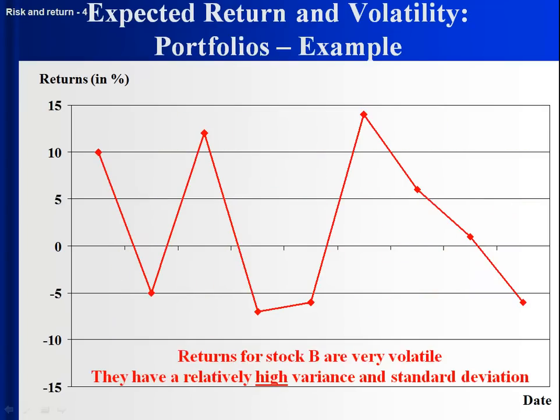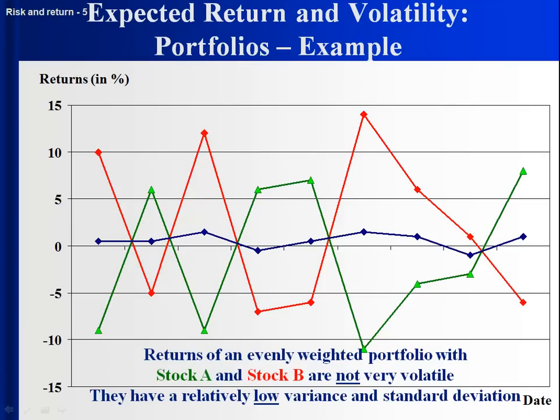Look at B. B is also a relatively volatile stock. It's up, it's down, it's up, it's down again, it's up, but not by as much. It's up by a little, it's down. We could compute the variance of B and come up with a relatively high number. So you've got A and B, and they're both bouncing around. Well, what happens if we create a portfolio that's half in A and half in B? Take $100, you have a portfolio that's worth 100, your A is worth 50, your B is worth 50. Take a look at this.